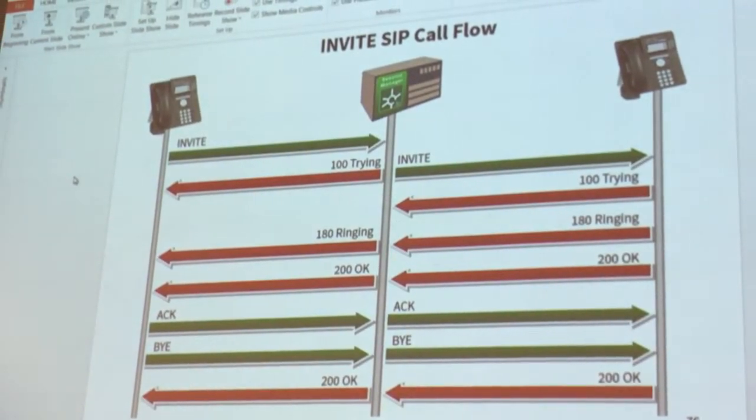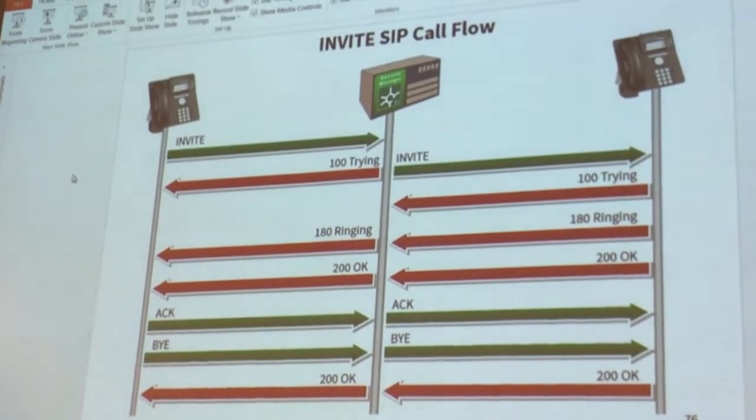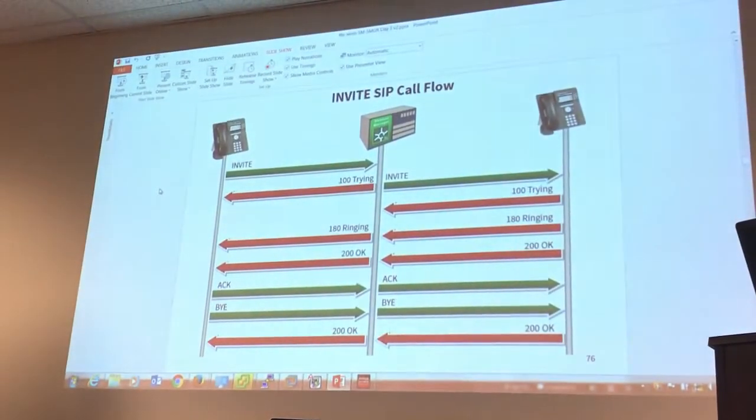Then at some point one of the phones hangs up. Which one terminates the session, according to this slide? If you had to guess, the originator, right? You see the BYE message coming from the originator and going all the way back to the destination, who answers with a final answer saying 200 OK, and the call is finished. This is a very basic call. No features were applied. The guys just talk to one another and finish that call. That's what you would see if you trace the call coming from one of your SIP endpoints going to the other one.